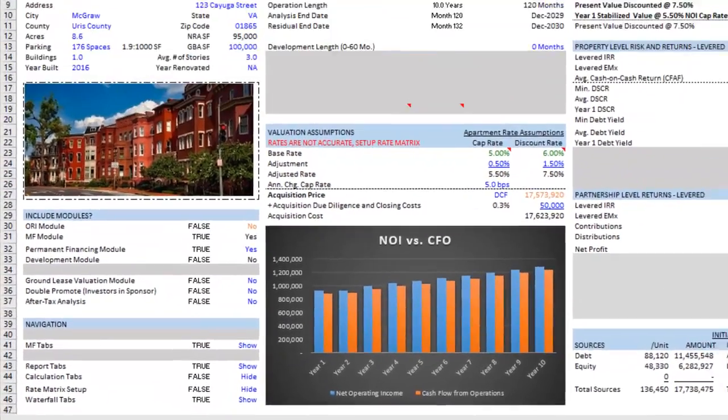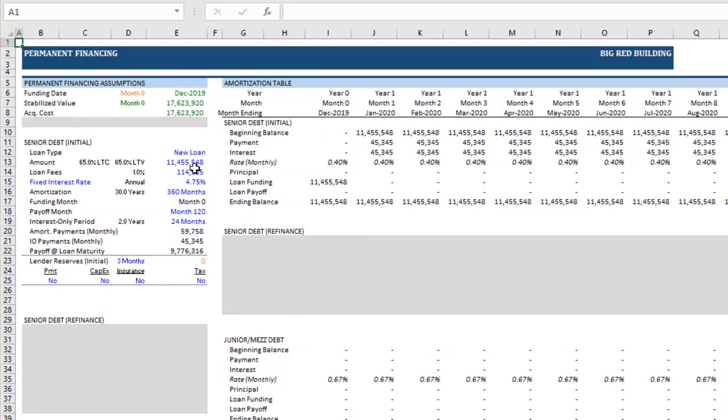Now to do so, you'll come to the Perm Debt tab, and here you'll find a toggle under Senior Debt Initial. This is your initial tranche of senior debt when you acquire the property or you begin your analysis of this investment. And you're asking, is there or will there be new proceeds, or will we be assuming existing debt? In this case, we're going to toggle to a loan assumption. And with that toggle in place, you'll notice here that our amort payments monthly and our IO payments monthly turn blue. They become input cells, and that's because we're going to be inputting the existing terms of this loan.